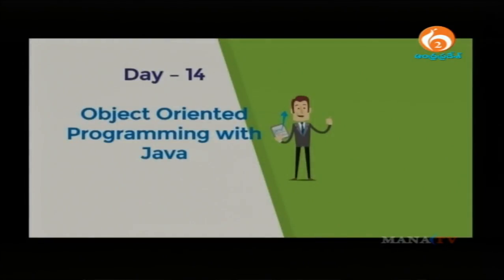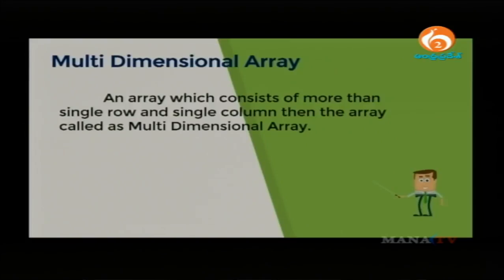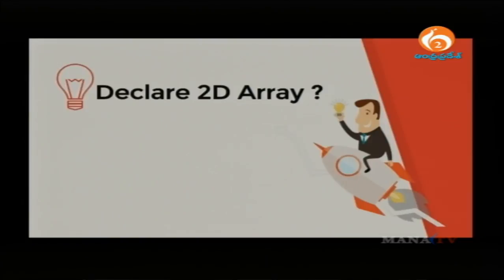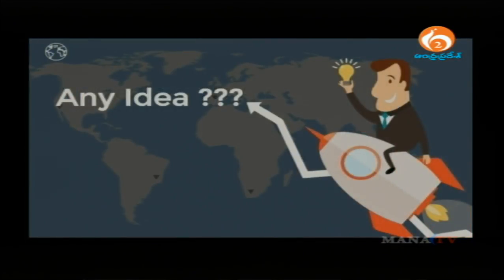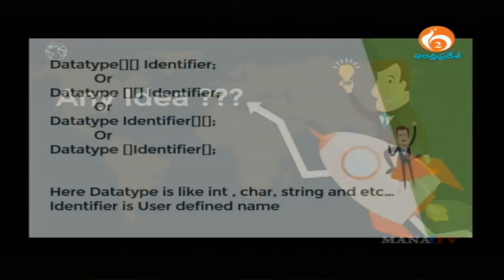If you are able to understand single dimensional arrays, understanding multi-dimensional arrays is pretty simple. Right now we are discussing multi-dimensional arrays, and first we need to find out how to declare a two-dimensional array. If you have an idea of the single dimensional array, it's enough to learn this. So how do you declare it? Let's flip to the next one, and you will understand.